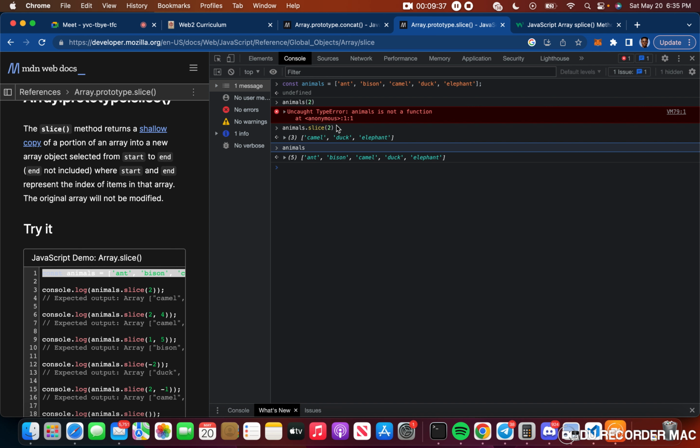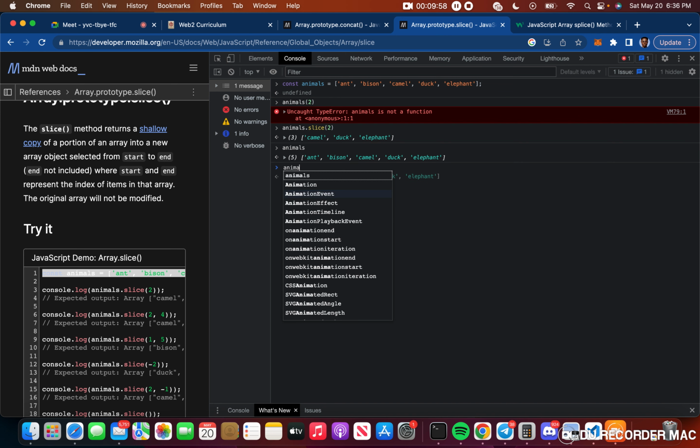So in this case now, we are basically just having a start and we don't have an end. So let's see. It starts with 0, 1, 2. It starts from camel, duck, and elephant. So it basically helps us create a new array.